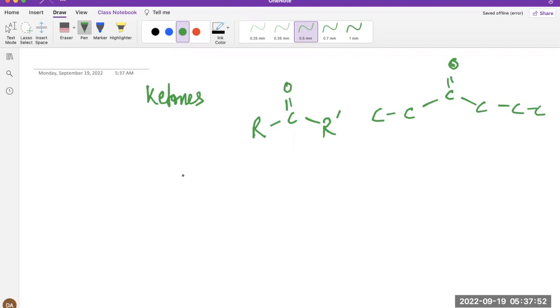So now for a ketone, what is the suffix that we use? Just like for aldehydes, we use -al, what do we use for ketones? So let's take the simplest ketone, guys. The smallest ketone that can ever be made must have 3 carbons, right? Because if I have a carbonyl at the center, you need at least 1 carbon on each side to call it a ketone. So the simplest ketone has 3 carbons.